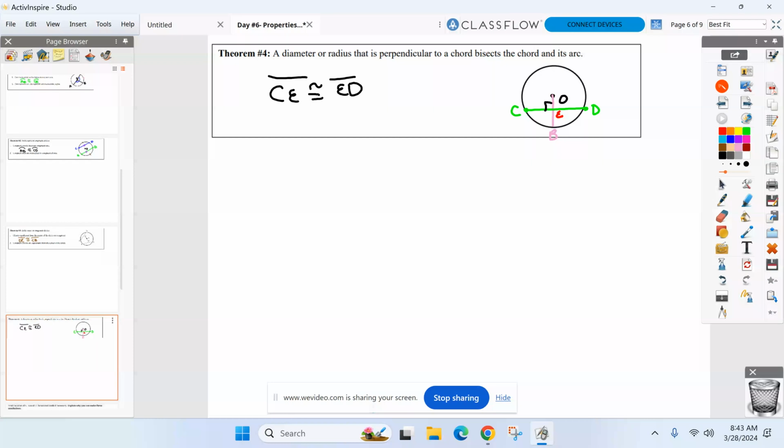Now, you might see even less than what I have up here. Look. You might just see that piece. The theorem still works. Why? This pink piece up here is still part of a diameter. So if it's still part of a diameter and perpendicular to a chord, the chord still gets bisected. I'm telling you guys, it's going to be very rare that we see a full diameter drawn in. Most likely, you're just going to see this part. As long as it's part of a diameter, it gets bisected.